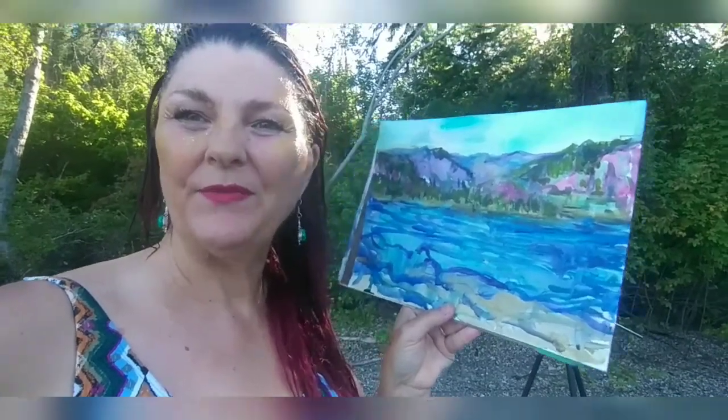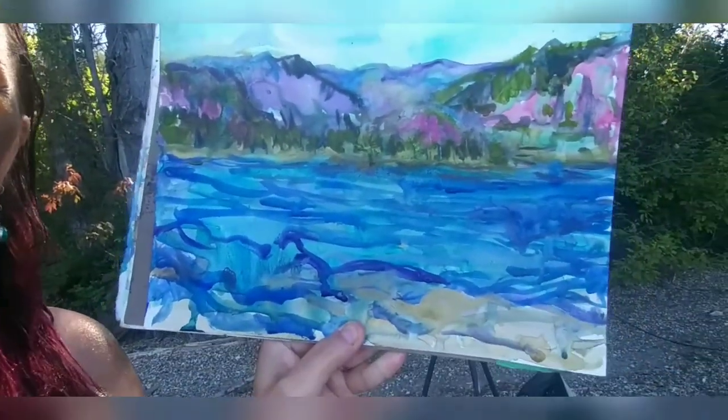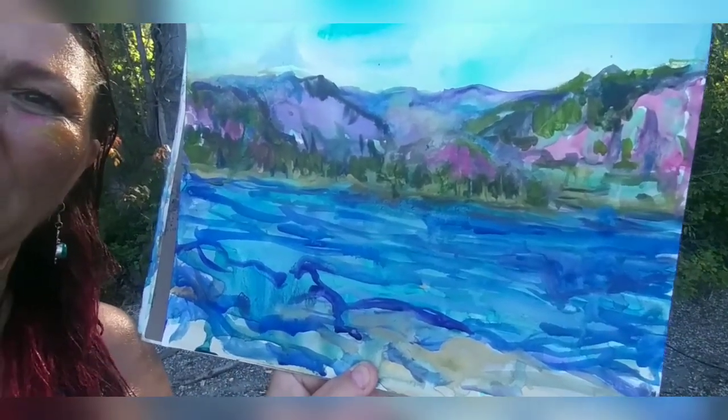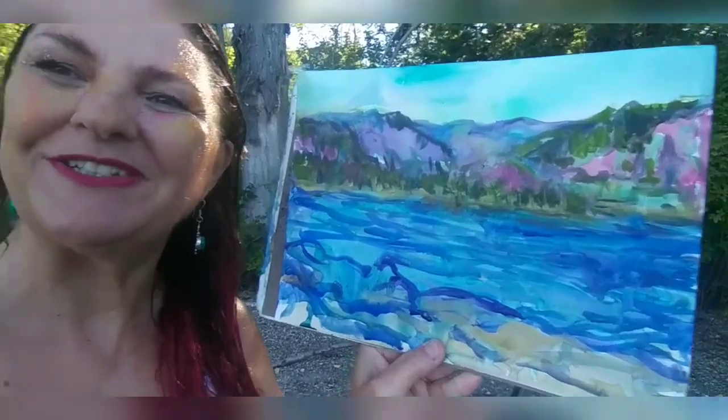So in the end, we finished it up here. Not too bad for a day's work. We've got some beautiful purples and the feeling of the water. And it worked out okay. And plus, we get to go outside and swim. So that's always good, too.